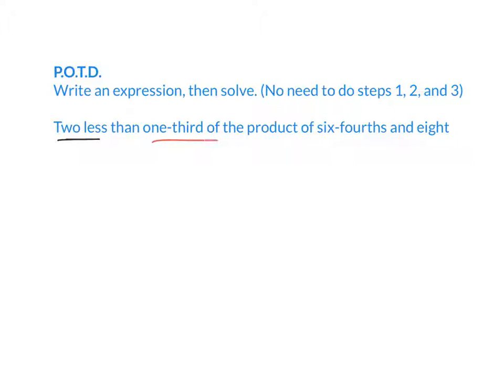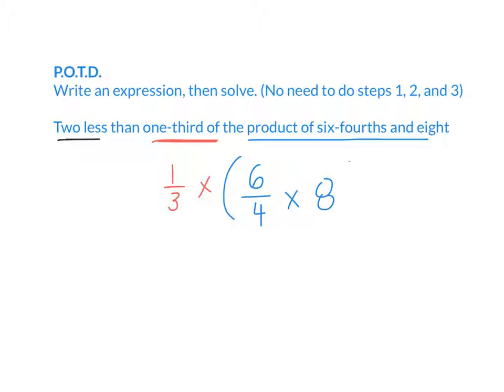What about 1/3 of? If I'm finding 1/3 of something, it's 1/3 of means what? Times. Now it's 1/3 of what? The product of 6/4 and 1/8. So what's the product? 2 things multiplied together. So it's 6/4 and 1/8. But I'm finding 1/3 of that whole thing. So how can I show that I'm finding 1/3 of that whole thing? Brian? Adding parentheses.